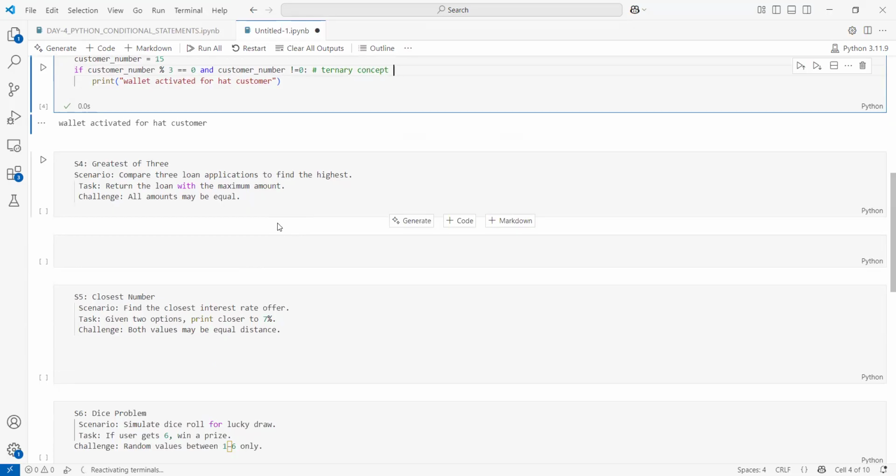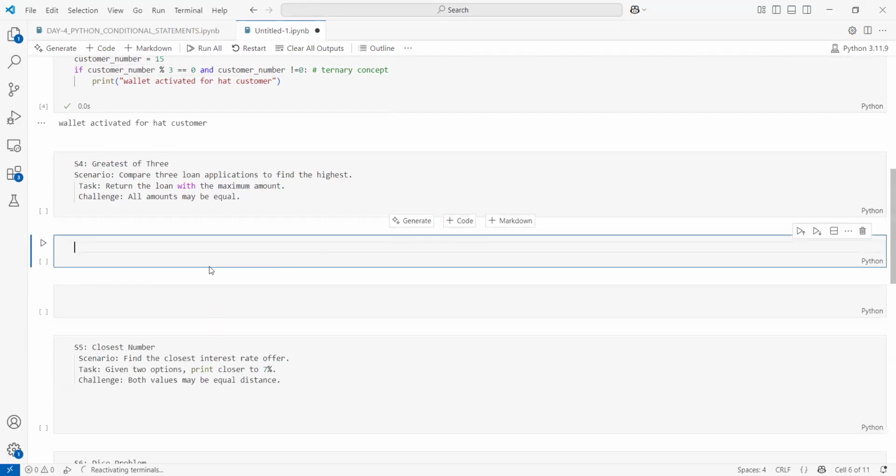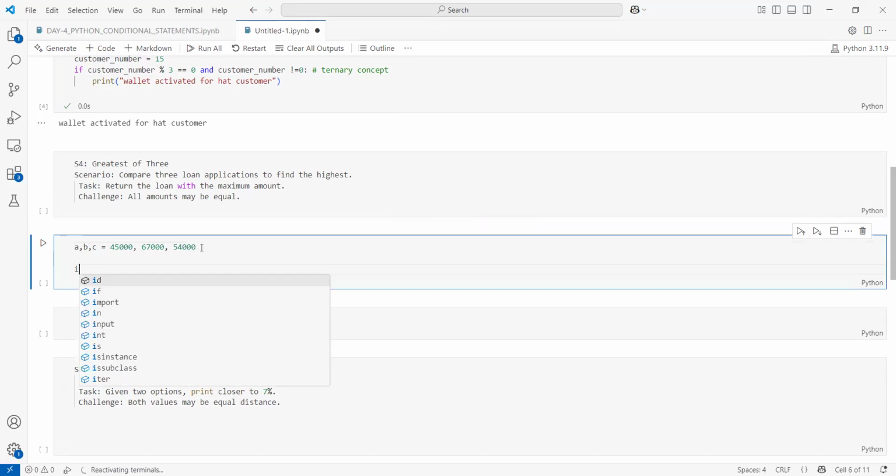Let's think about this. Now I'm writing the code for this scenario. The task is to return the loan with the maximum amount. Here I'm giving the variables: A equals 45,000, B equals 67,000, and C equals 54,000. Now I'm writing the conditions.